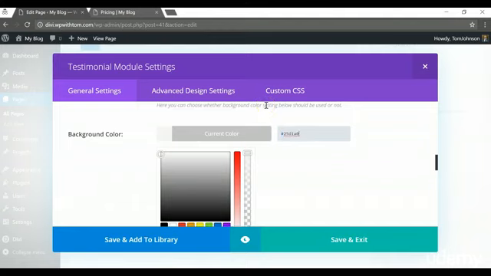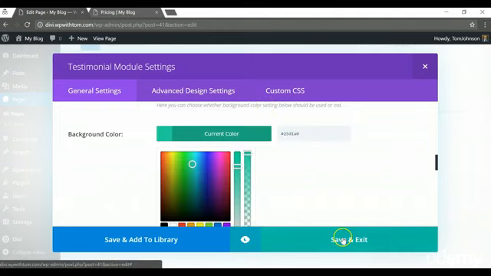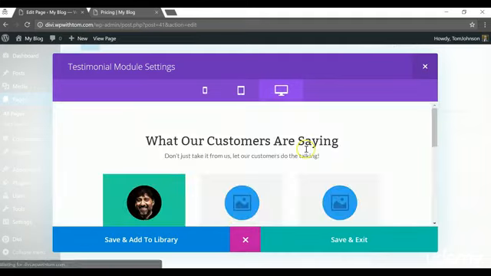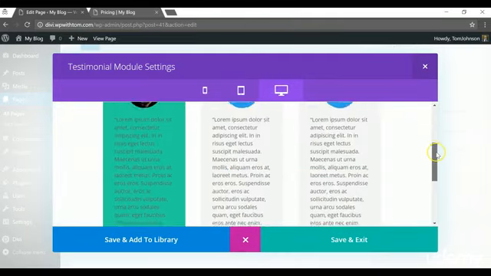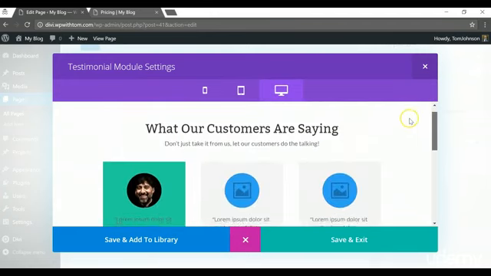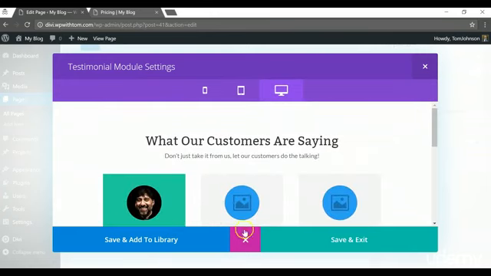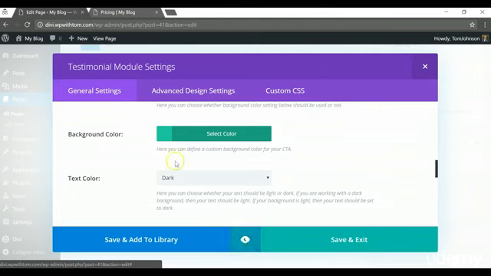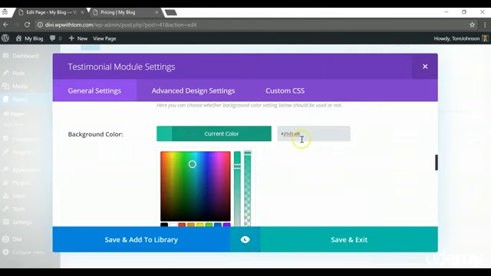I don't know if this is actually going to look very good, but we can just check it out and see in the preview here. And this is what it would look like. So our page will look a little odd, I think, if we have that. I'm going to just put it back to the default, but you can mess around with that and see if you have a certain color that you would like it to be.